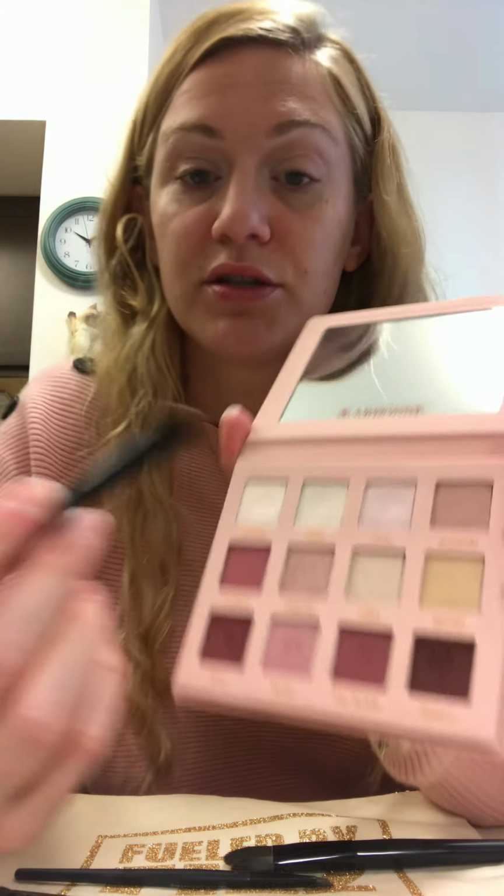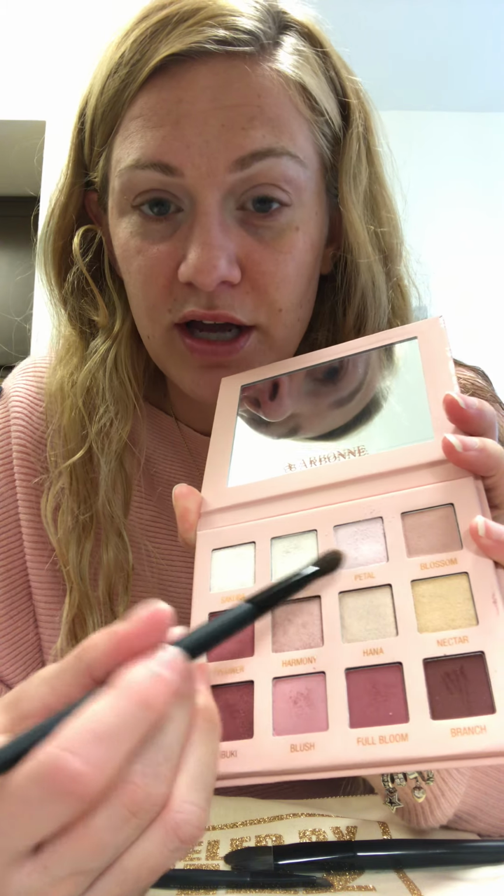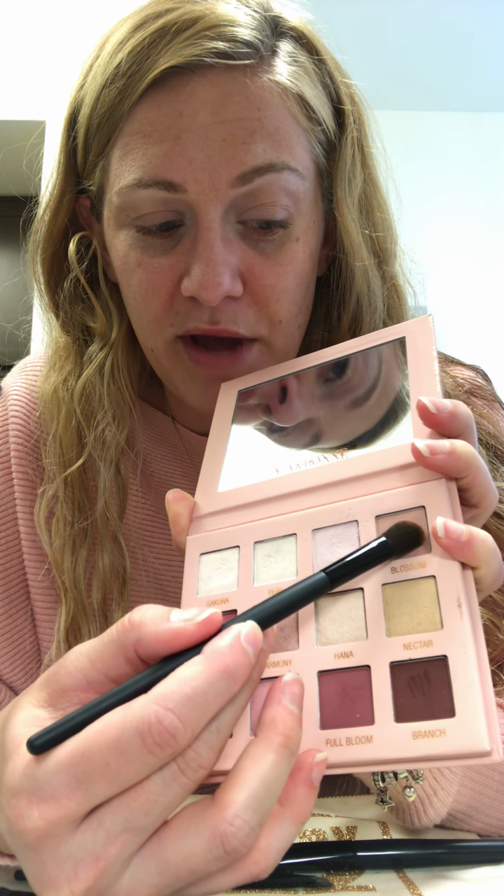The next color I'm going to do is Blossom, but what I'm going to do is switch to my all over lid color. And let's go back here. So I've used Peak and I've used Petal, and now I'm going to use Blossom with my larger eyeshadow brush. I'm about the middle of my eyelid now, so I'm just going to pat this on right here in the middle. Kind of work a little circle. I'm avoiding the outer corner of my eye because I plan on putting a slightly darker color there. But I am almost going all the way up to my eye socket. Just right there in the middle.